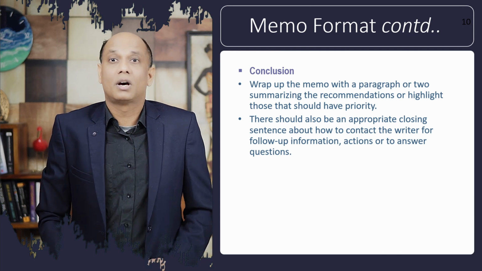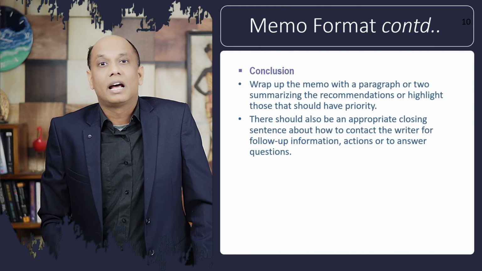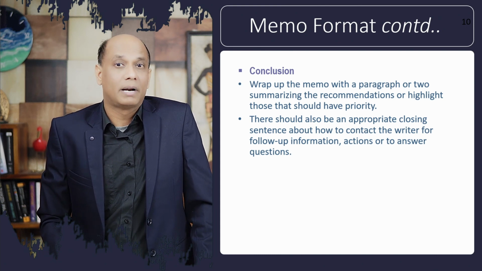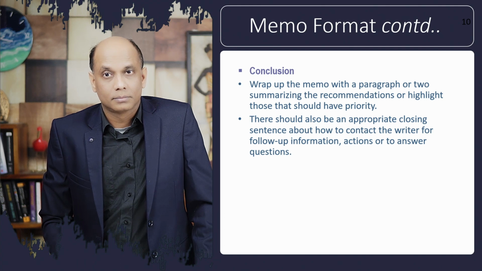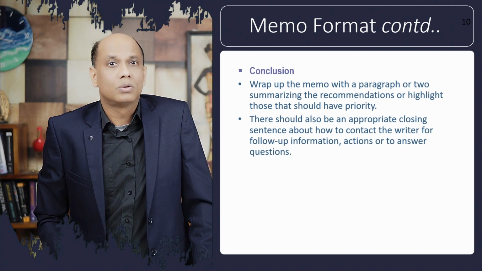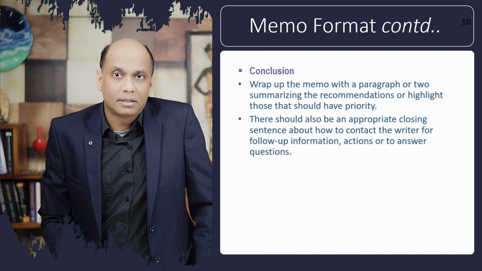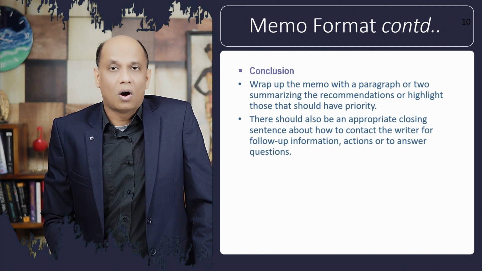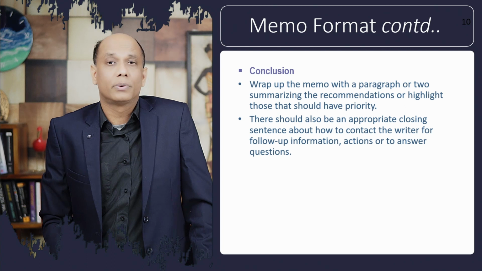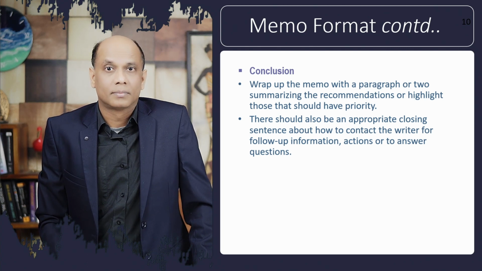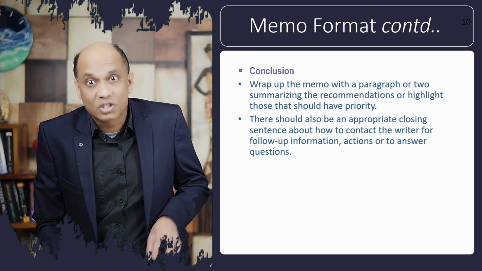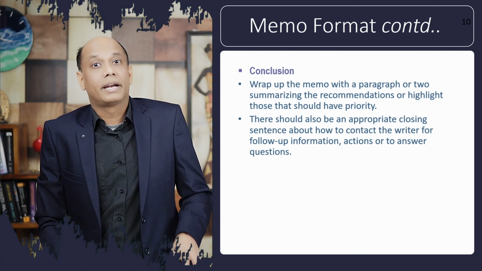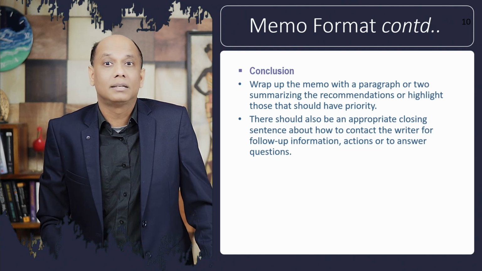And the last section or element of the memo is the conclusion. Wrap up the memo with a paragraph or two summarizing the recommendations or highlighting those that have high priority. There should be an appropriate closing sentence about how to contact the writer for follow-up information, action, or to answer any questions the reader of the memo has. Please treat this as a general guideline for memo writing, whatever we discussed so far, except the memo format, which is a requirement of date, to, from, subject, and avoidance of salutation and valediction.